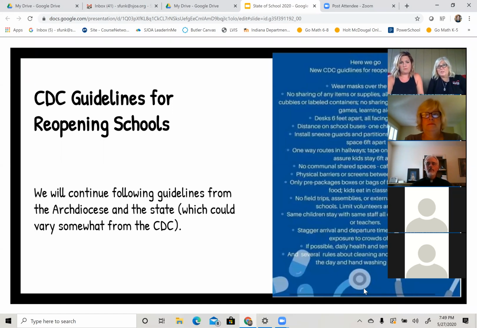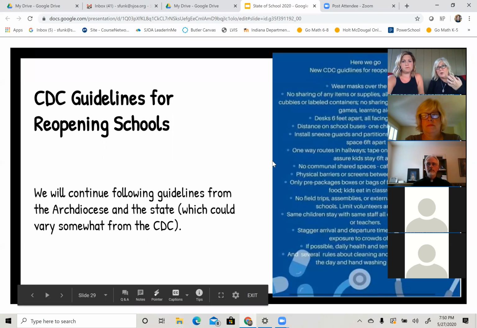We do know a couple things. For example, most specials will come to the classroom. We aren't going to have every child traipse to the music room and share instruments or space. We're going to have music probably come to that classroom because those kids are already in that space and they know their classroom teacher has gone over and over the guidelines for operating in that space. Probably we might eat in our classrooms unless we can figure out a way to assign a specific spot to every child with social distancing. So there are some things some schools are going to have to do that we won't, because we are small and we are able to attend to individual needs.